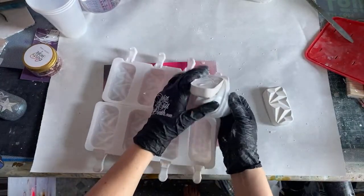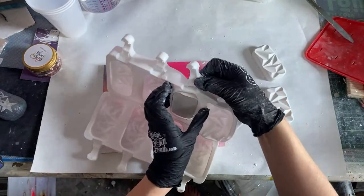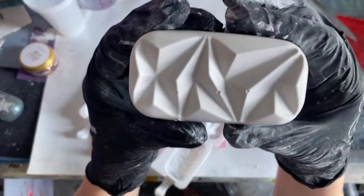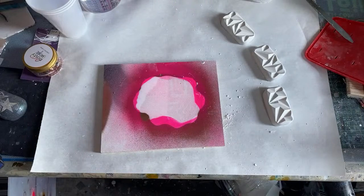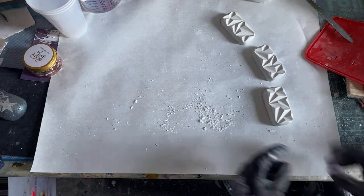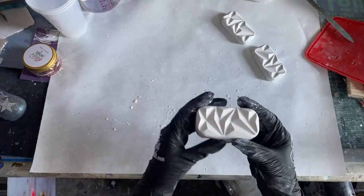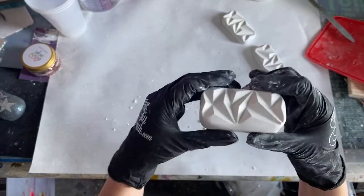They'd look nice. These aren't popsicles, they don't have a stick in them. Oh, I still got some bubbles. Oh well. So I'm going to spray paint this black, and then we're going to add some chameleon to it.